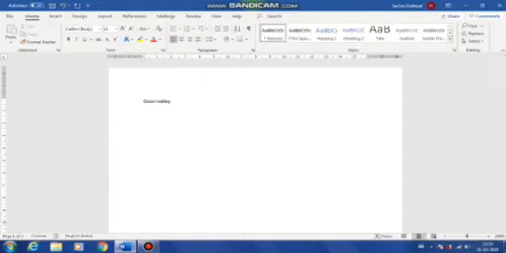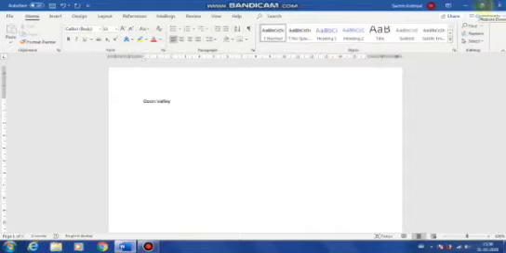Now the next component is the title bar. This is the long horizontal bar which is present at the top of the Microsoft Word window. Now children, it shows the name of the currently opened document. As I am currently working on this document, the name of this document is Document 1. Now it also contains 3 control buttons, as you can see here, 1, 2 and 3. What are the names of these control buttons? Yes, this is the minimize button. This is the restore button and this is the close button.